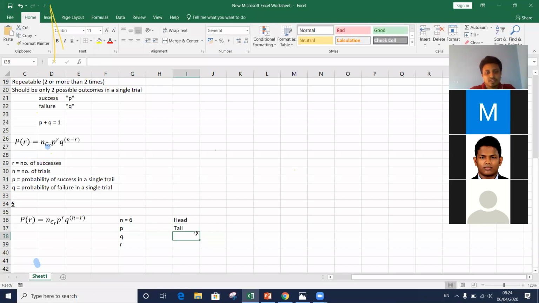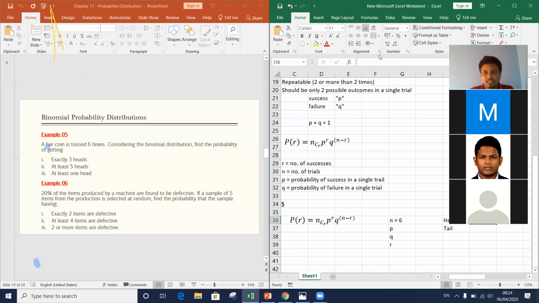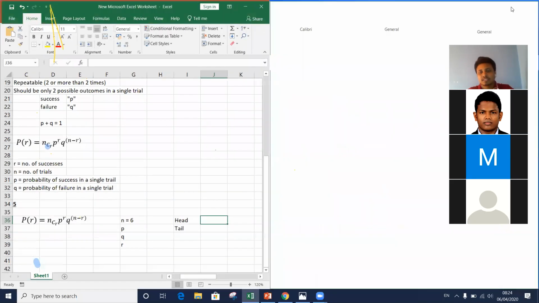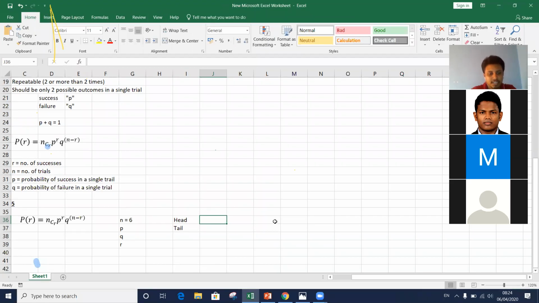Right. So what is our success? Get in head or get in tail? Head ena ekak ape success ekak kiyala kiyanne tail ena ekak. Api apen ahanne mokadda? Probabilities with related to getting heads. So our success should be getting head. So this is our success. Enang getting tail kiyala kiyanne ape failure ek.